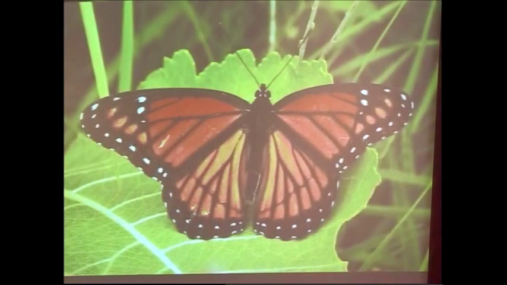This is not a monarch. This, in fact, is another butterfly that feeds on willow. This is a viceroy. And viceroys and monarchs mimic each other. Now, you may have heard that monarch butterflies, because they feed on milkweed, which has a lot of toxins in it, are unpalatable to birds. And if birds eat monarchs, they vomit them up and they learn to avoid that color pattern. For many years, we thought viceroys are perfectly edible, but they look like monarchs, so they kind of get a free pass here because the birds have avoided their color pattern.